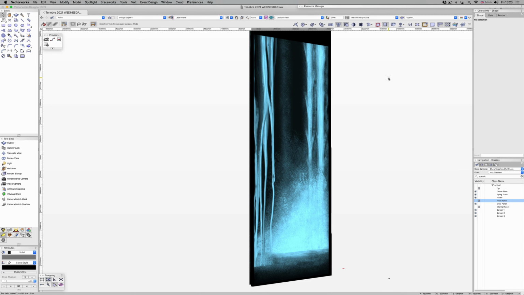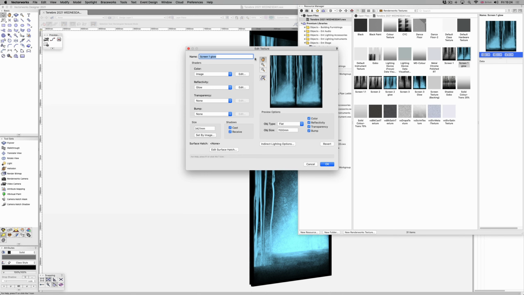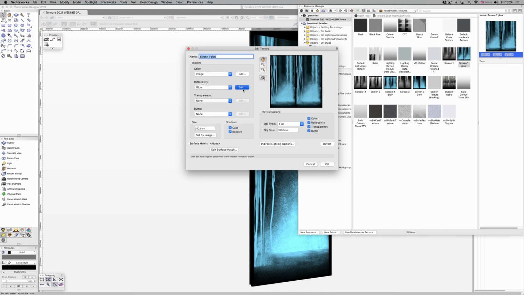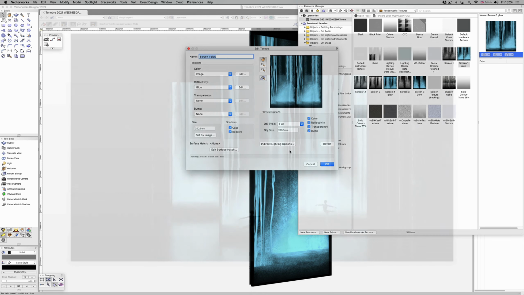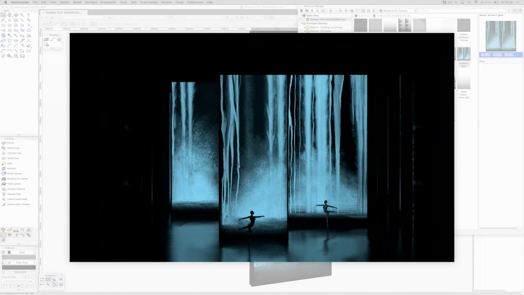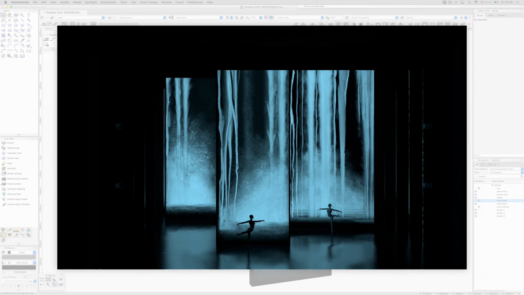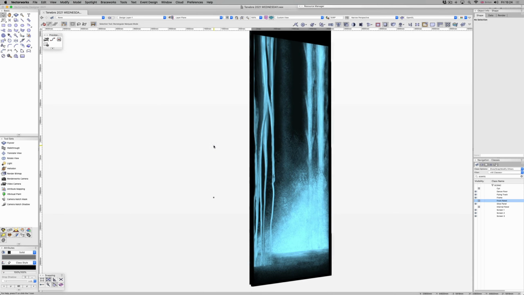I spent quite a lot of time thinking about how I would render these screens using Renderworks, and experimented with light-emitting glow textures, which was definitely a quick way to generate some visuals to show the screens emitting light. It was also obvious to me that the glow textures looked better on the rendering, and in all probability, an effect like this was going to be very difficult to achieve without the ability to internally light each surface.